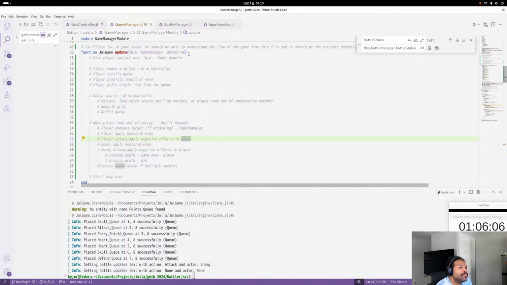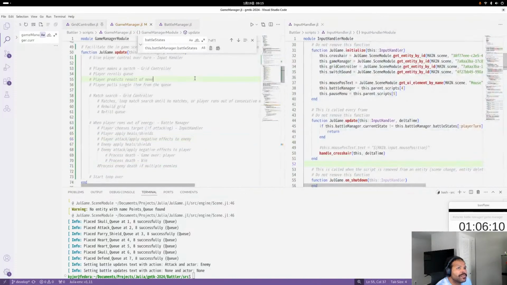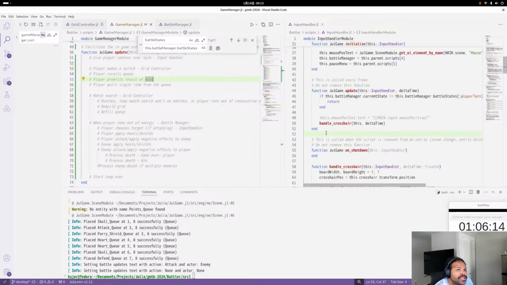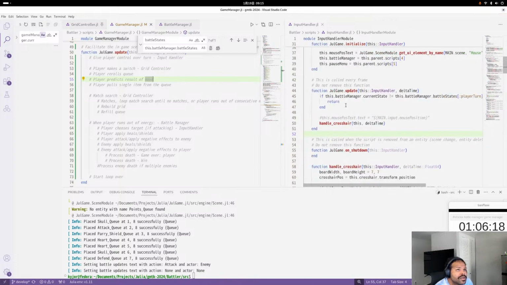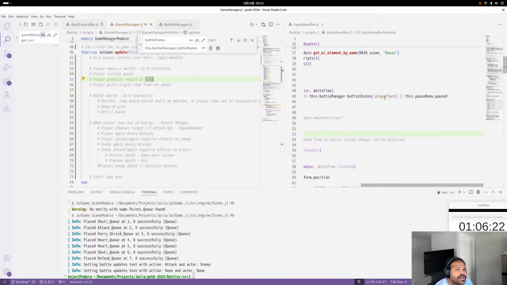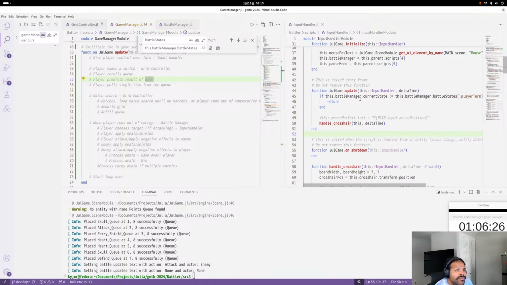So let's start with the input handler, since that'll be the easiest. What do we need from the input handler? So the input handler initializes, and then in its update, we do this if it's not bad states, whatever.